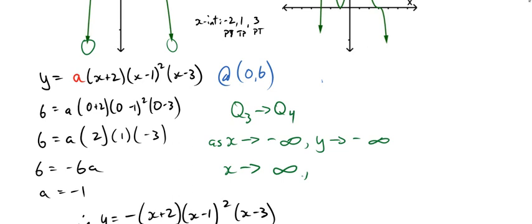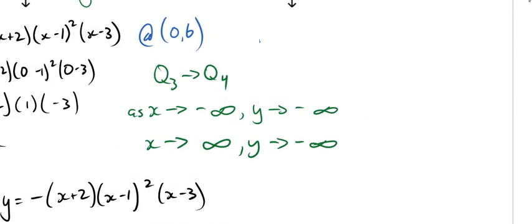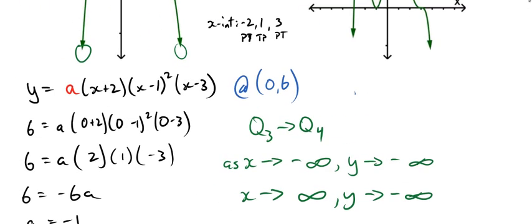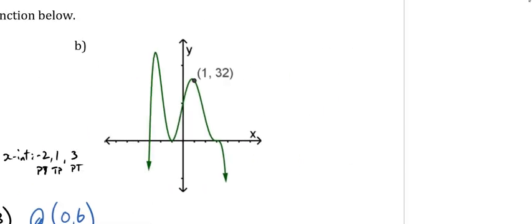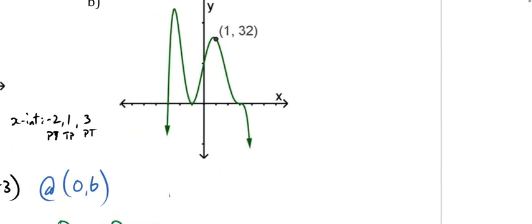I bet you there's like a university professor somewhere who would mark it wrong if you did it that way. And then, so as x goes to +infinity, y still goes to -infinity because it's pointing down in both cases. So there's your end behavior for that one, right? We already knew the leading coefficient was going to be negative. We can pick out the x-intercepts and the nature of the x-intercepts, what they're like around those x-intercepts. Pass through, straight pass through, turning point, or cubic twist. All right, now let's move on to this one. So now go ahead and try to write the family of functions.